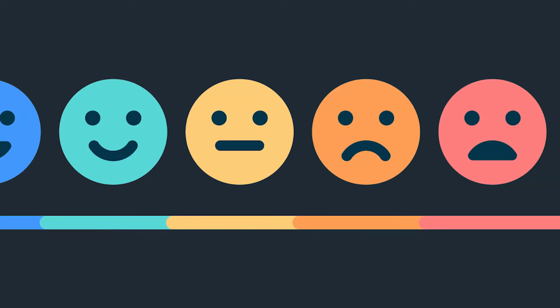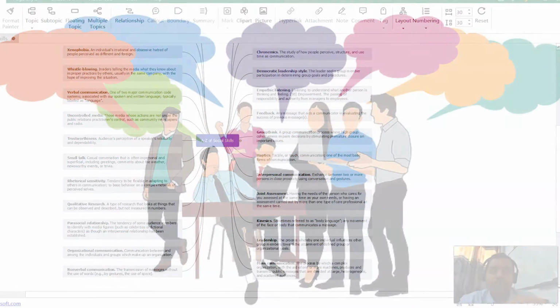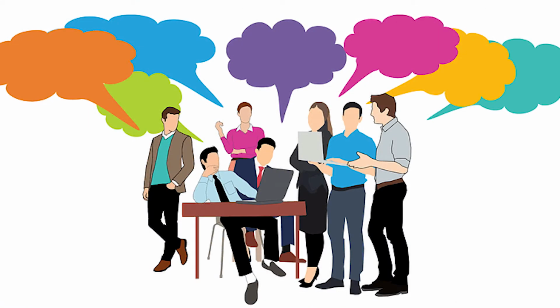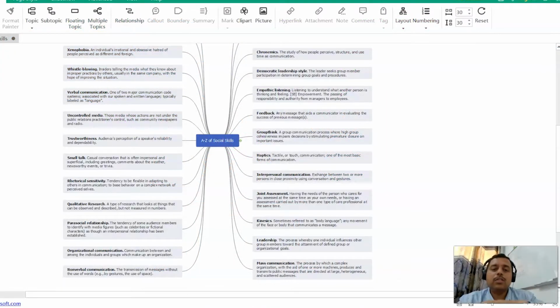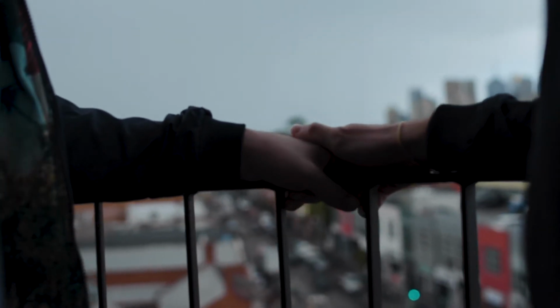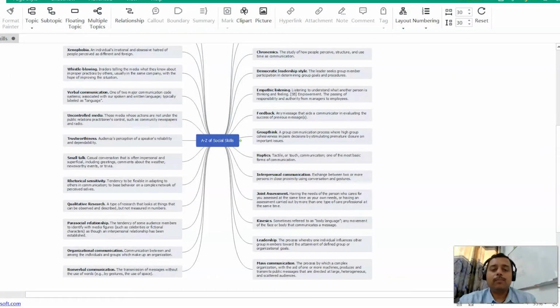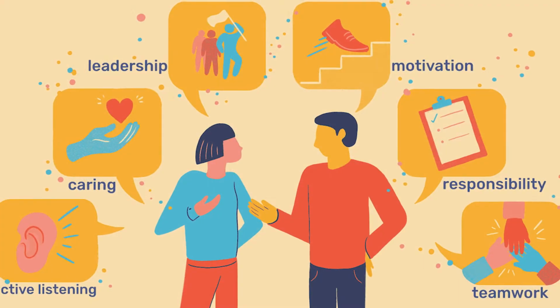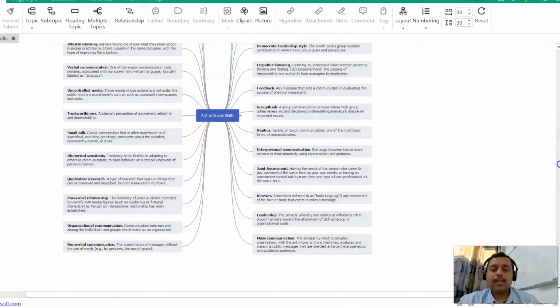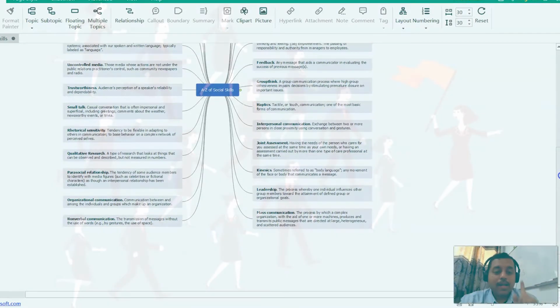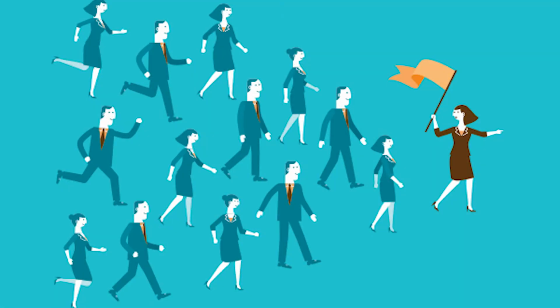G for groupthink. So, always it's better to brainstorm and then do some kind of communication process within a group of highly cohesive people. H for haptics, where you talk about tactile, you talk about touch, communication in the basic form. I for, definitely my favorite, interpersonal communication. J for joint assessment. K for kinesthetics, something the body language also speaks. So, we will talk in detail about this. L for leadership. M for mass communication.